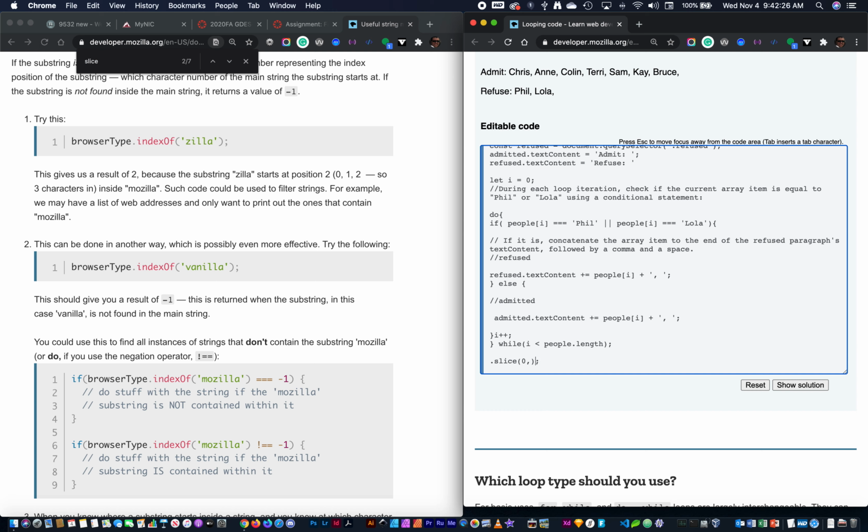And we want to replace that with a period. So if we know that we're starting at the word refuse, and we're ending on Lola, comma, 0 through whatever that value is, we need to know the length of the refused text content.